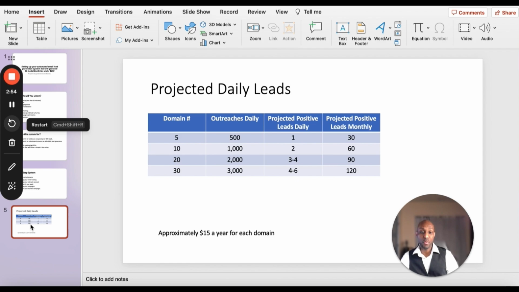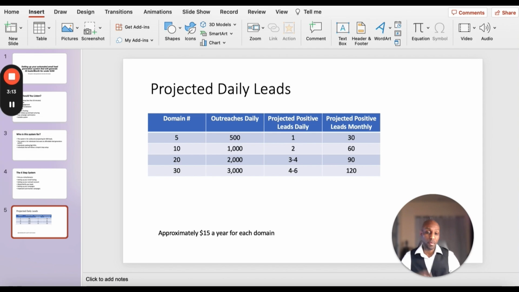If you want to get at least 30 leads a month, we highly recommend at least 5 domains, and I'll get into that in greater detail later. If you want double that amount, then you double the number of domains to 10, and if you want even more leads than that, and so forth. Once again, I'm going to take you into the system shortly.